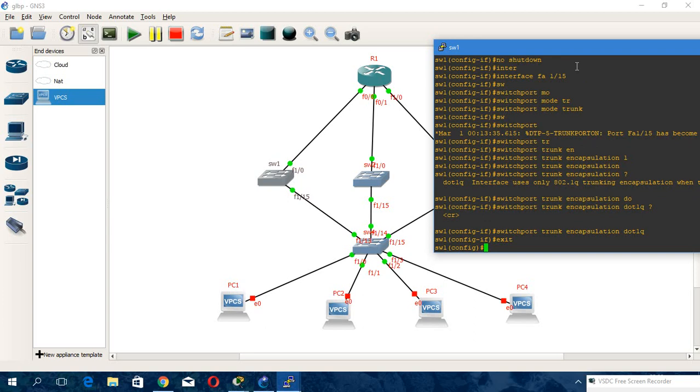I also configure switch 2 with an IP address.